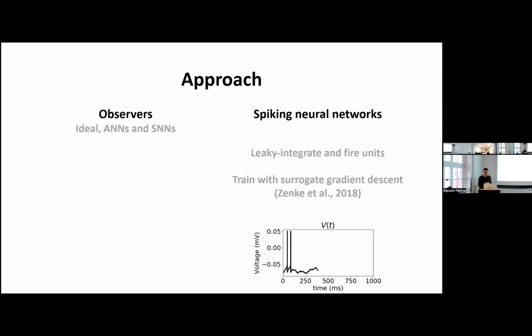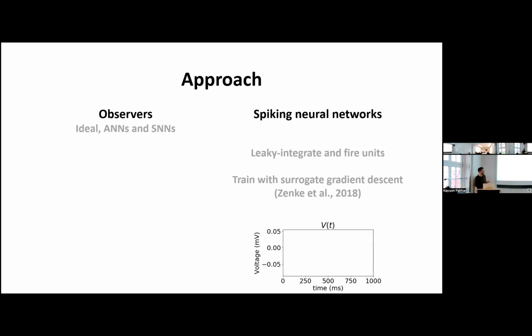And just because spiking neural networks are maybe a little bit exotic in this context, spiking neural networks are just a type of artificial neural network in which we model each unit in the network using a leaky integrate and fire model. So like the video shows, each unit integrates its inputs over time. When that crosses a threshold, the units spike and then reset. And that means that, ignoring the weights, neurons output binary information to units in successive layers.